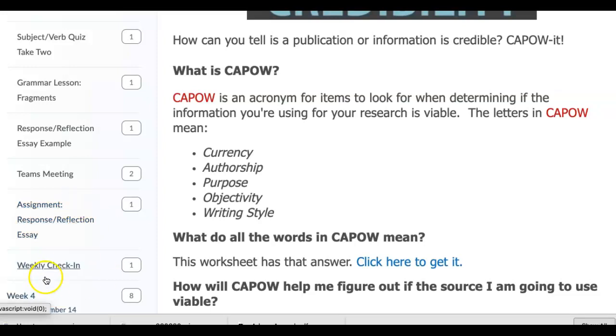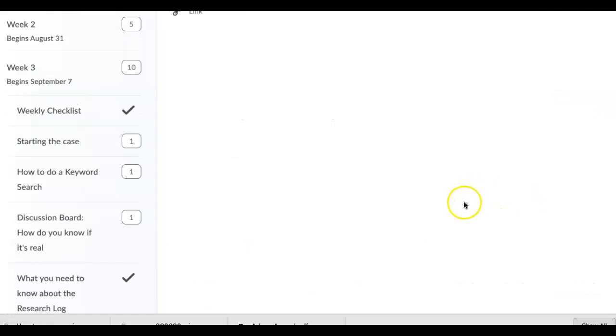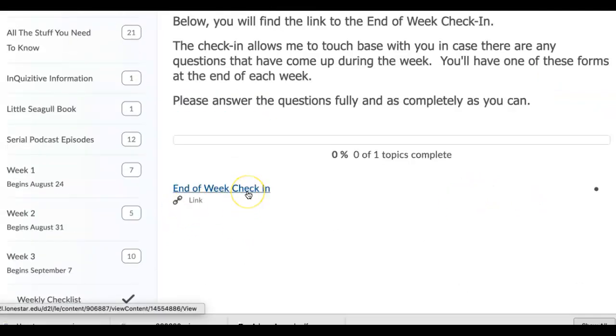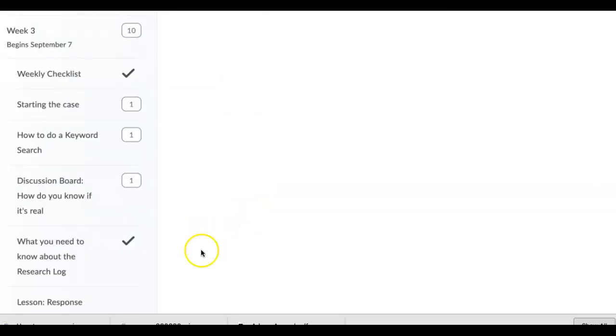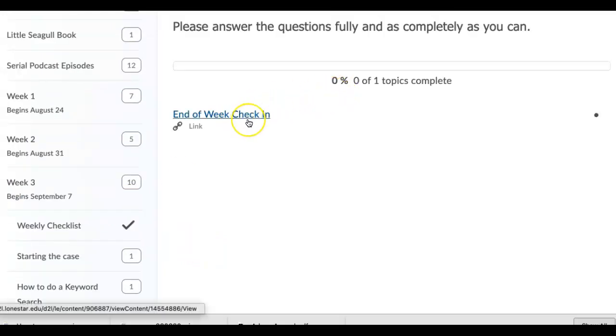So I hope this is helpful, that you're able to understand where things are. Of course, do your weekly check-in, because that's important. This is how I knew that you guys weren't looking in the module and were just looking at the preview, because the answers to almost every question were in the module. So go ahead and do the end of week check-in, because that lets me know how you guys are doing. If there's anything that's interesting, not interesting, if there's anything that's not well designed, I could probably fix that design flaw for future classes and future modules. So that actually helps as well.